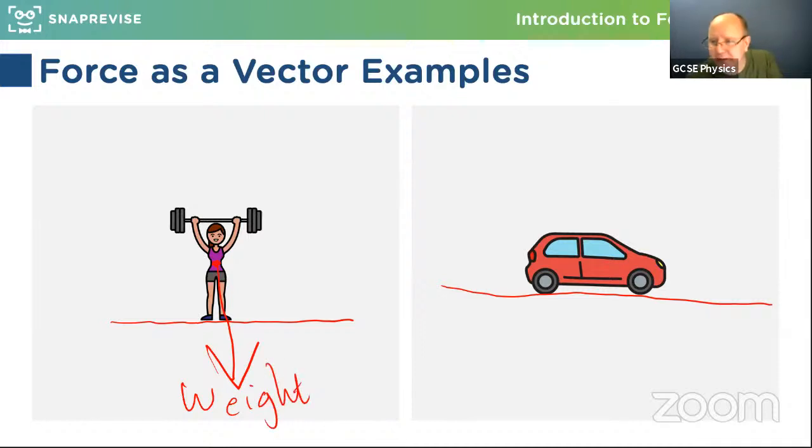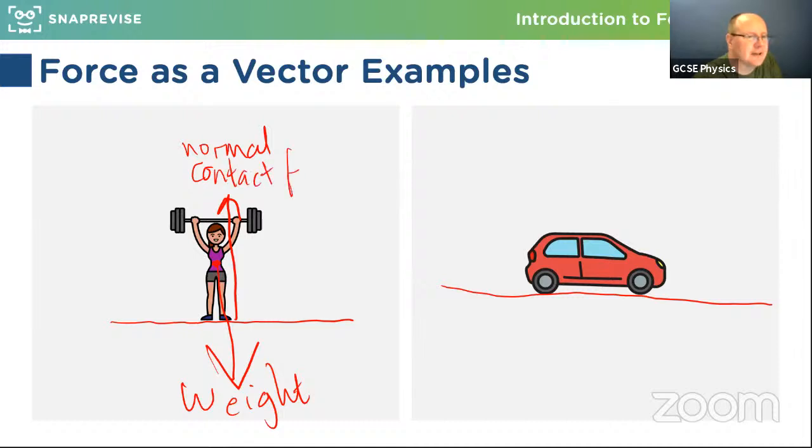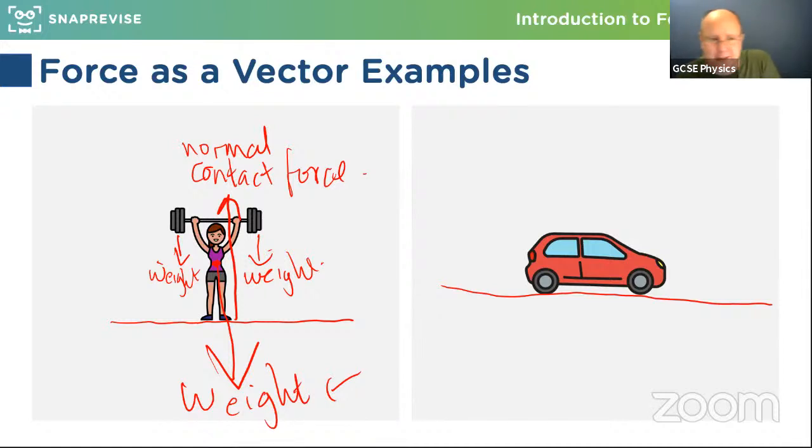And then someone's already mentioned we've got the normal contact force going up, which will be equal and opposite to the weight. I've drawn the arrow slightly long, but normal contact force. And then what's acting on these? These have their own. I'm going to go on and label this one, I think. So the two weights either side also have weight due to gravity. So that's acting down. So this one's going to be her weight plus the weight of the weights that she's lifting as well. And the normal contact force will add up to be equal and opposite to her weight plus the weights that she's lifting.